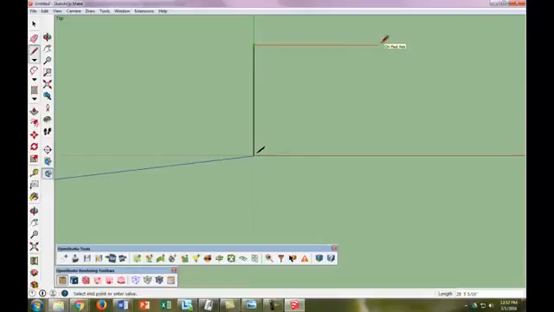Now it's 52 feet across, so I make sure that I'm following the red, because I want one to be on the green line and one to be on the red line, and I type 52 apostrophe. So it makes it 52. Now what's nice is I can just go back down to the red axis, because I know the other side of the building is the same length, and then I go over by 20 feet on the red axis. Then I go up 5, again on the green, and over 12, and then I go back down to the red and close out the space.